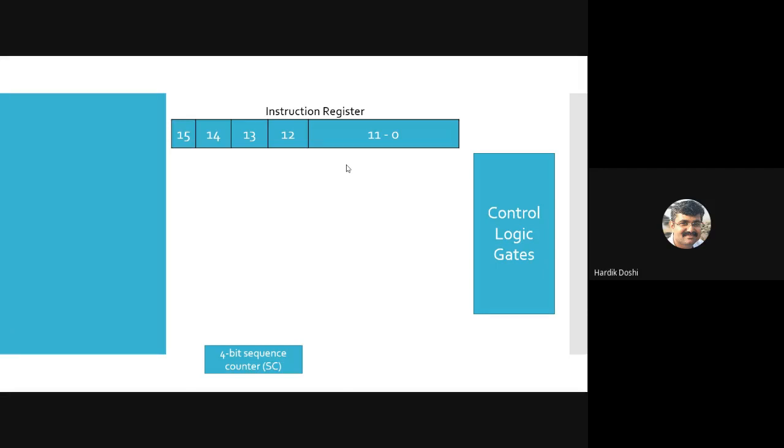Based on this 4-bit sequence counter, can I say I can get 16 possible combinations? Sir, how 16 possible combinations? I will be multiplexing them using a decoder. See, 16 possible combinations I can get.